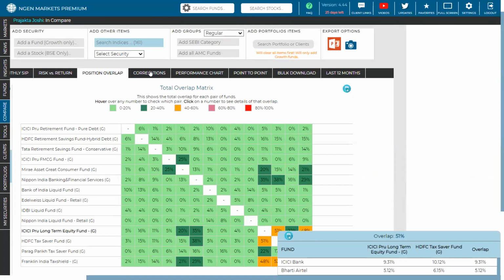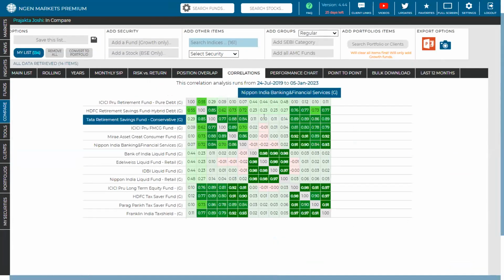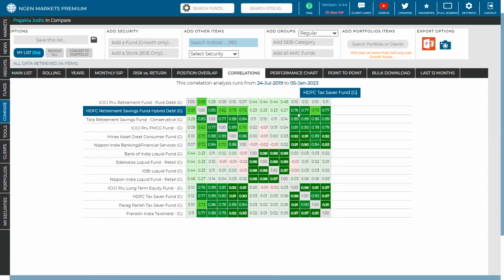Let's now come to correlation analysis. Correlation analysis will help us in understanding how coordinated the movements of two specific schemes will be moving ahead, or even on the historical data that has been recorded. A highlight of our platform is that we calculate correlations on daily price NAV movement basis and not on a specific monthly or quarterly basis. So as the NAVs move on a daily basis, the correlations get updated, right?